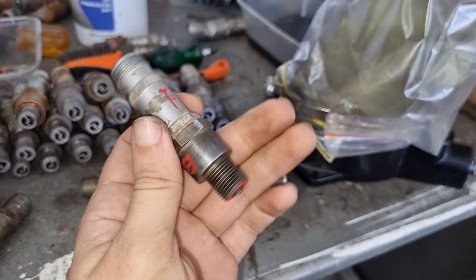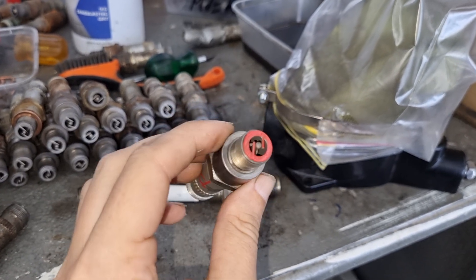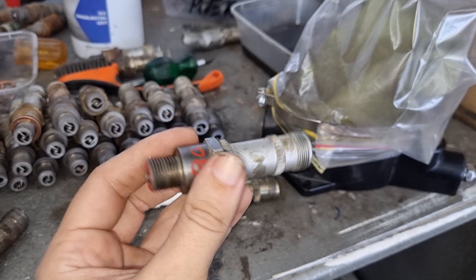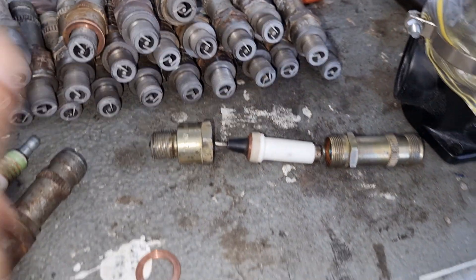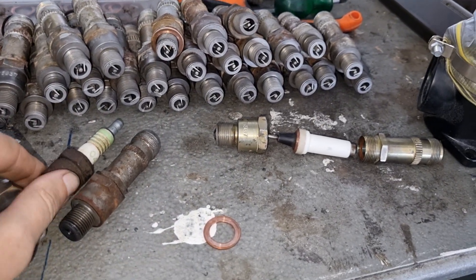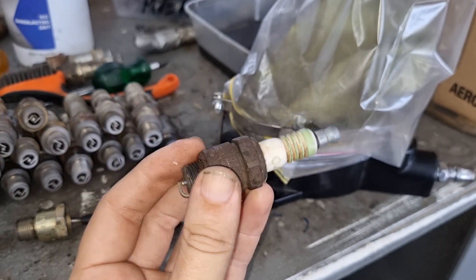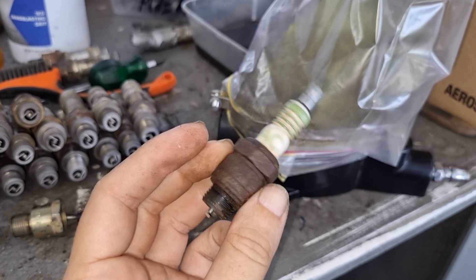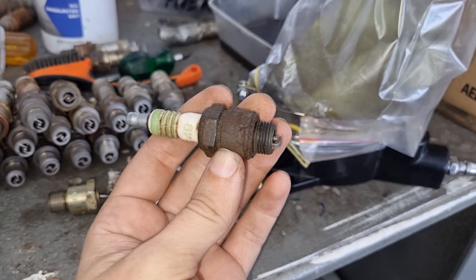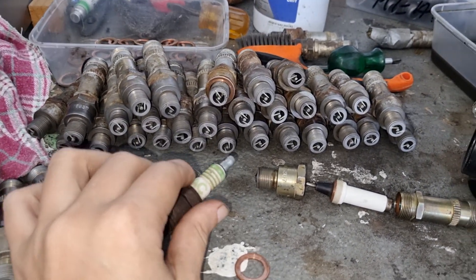But that is the primary reason why aircraft use this style of spark plug. It's just a lot of redundancy and safety features, basically just ensuring that you don't get stuff in the engine. The standards for aircraft engines are significantly higher. Because we're not flying anywhere with that, but we want to do it properly, and we've got these, so why not do it properly?